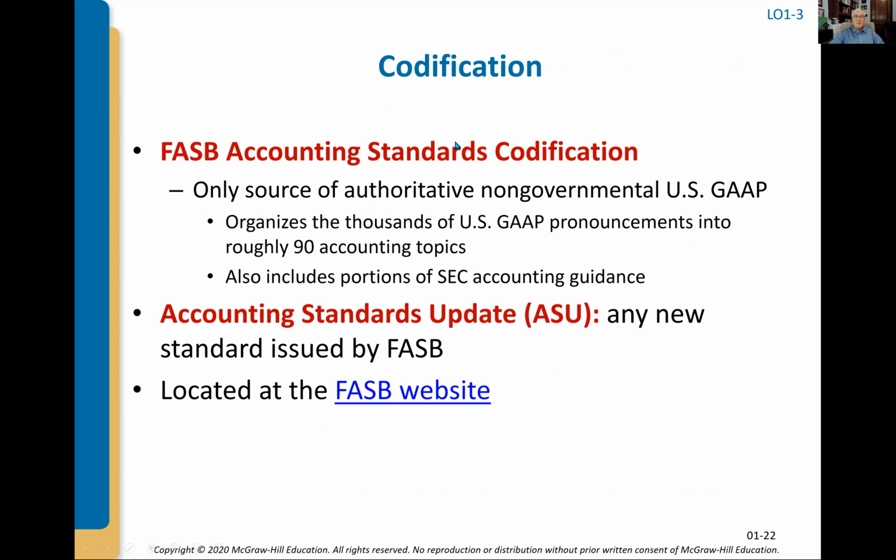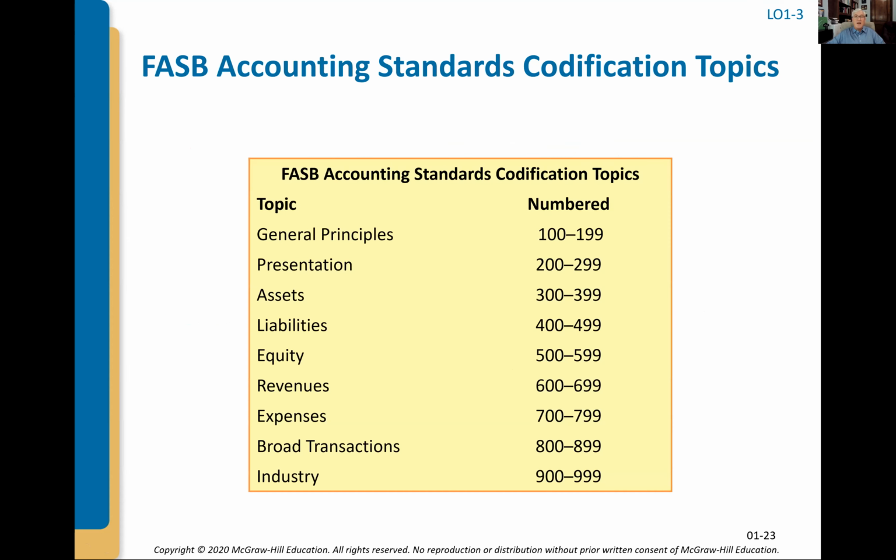And so the FASB has codified all their pronouncements, and we call that the Accounting Standards Codification. We'll look at some of that in a minute. Every time they issue a new standard, it's called an ASU, an Accounting Standards Update, and that gets put back into the codification. It may change some of the old rules. We had big changes recently for revenue recognition and for leases. The lease accounting standard took 10 years to pass because there was a lot of complexity.